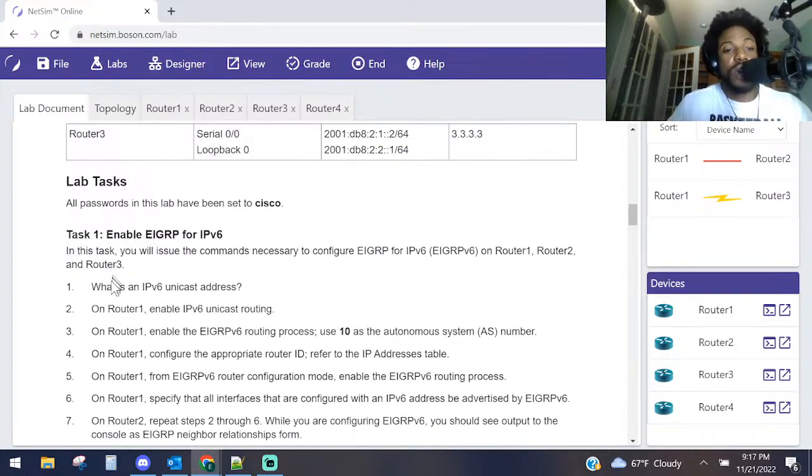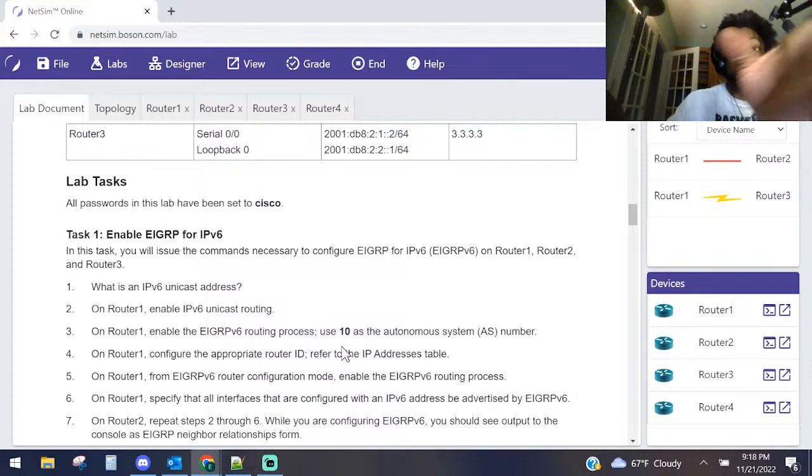Task number 1. What is an IPv6 unicast address? It's an address that we use to... Hold on. When we need to broadcast, as opposed to broadcast, when we're sending packets to a whole bunch of routers. Unicast is obviously uni, like a unicycle, right? Or a unibike, right? We're just sending it to just one receiver. So it's an address that requires traffic from one receiver or sending to one receiver. I hope I'm explaining that right.